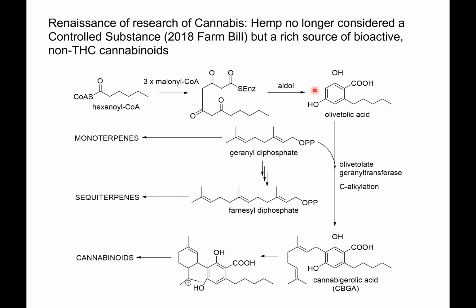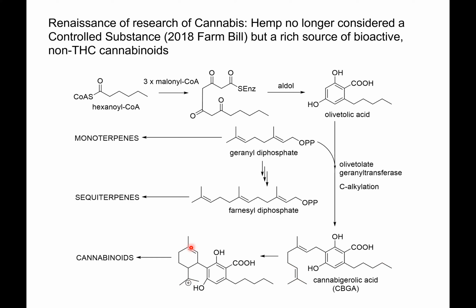Now, there is great variety in these cannabinoids. If you look in the literature, there are more of them. What I'm hearing at the conference I'm at right now is about 150 compounds, and they all start with an acyl-CoA, and in this case, I'm giving the example of C6-CoA, so hexanoyl-CoA, and then plus 3 units of malonyl-CoA gives you olivetolic acid, and the olivetolic acid combines with geranyl diphosphate, it gets a new C-C bond, and then you get the first cannabinoid, cannabigerolic acid. You can see this prenyl group here can make a positive cation, and that can then form cyclizations with neighboring groups, and that gives rise to a large variety of cannabinoids.